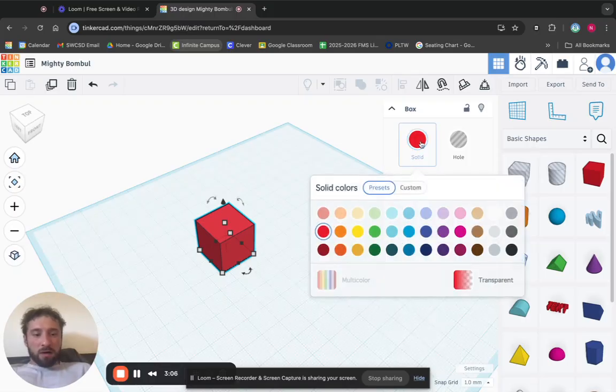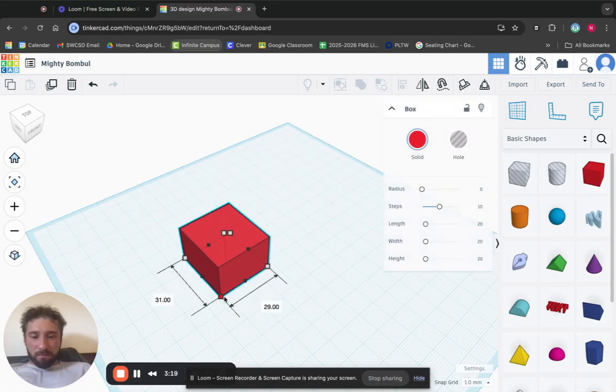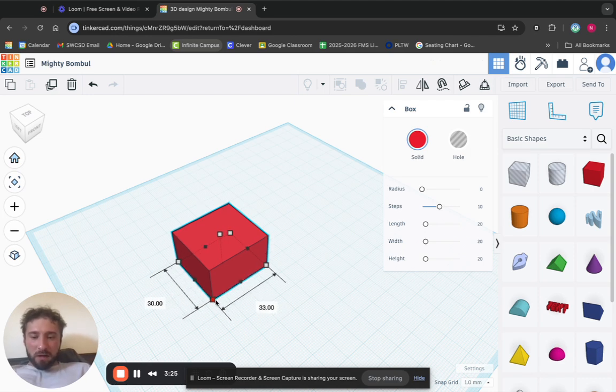We can go right here and change the color of our cube to any color of our liking. Pink, green. I'm going to stick with the basic red that it came with on the shape. So let's say we drag the shape out to a certain size. When we drag it, it changes both the length and the width as we drag.